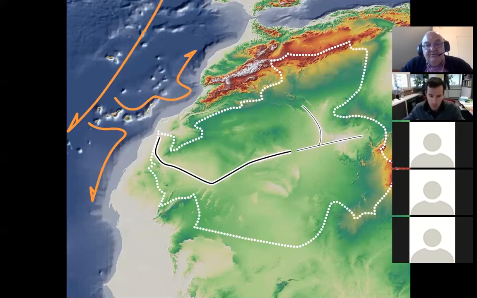And at the moment, we have no idea about the efficiency of those currents. We don't know if it is an in-situ reworking, or if we are able to transfer sediments over hundreds or thousands of kilometers. It's really something unknown, and unfortunately, something that would be nice to know. Okay.